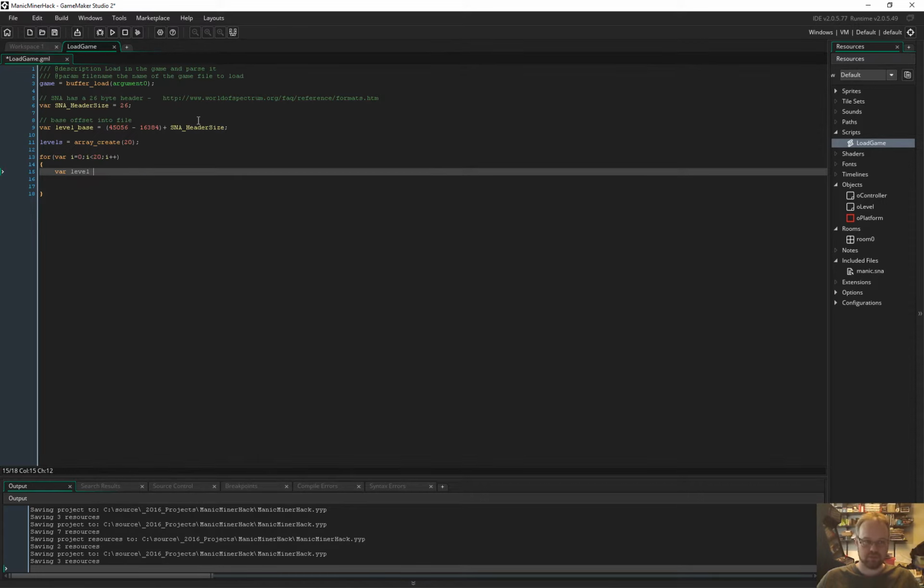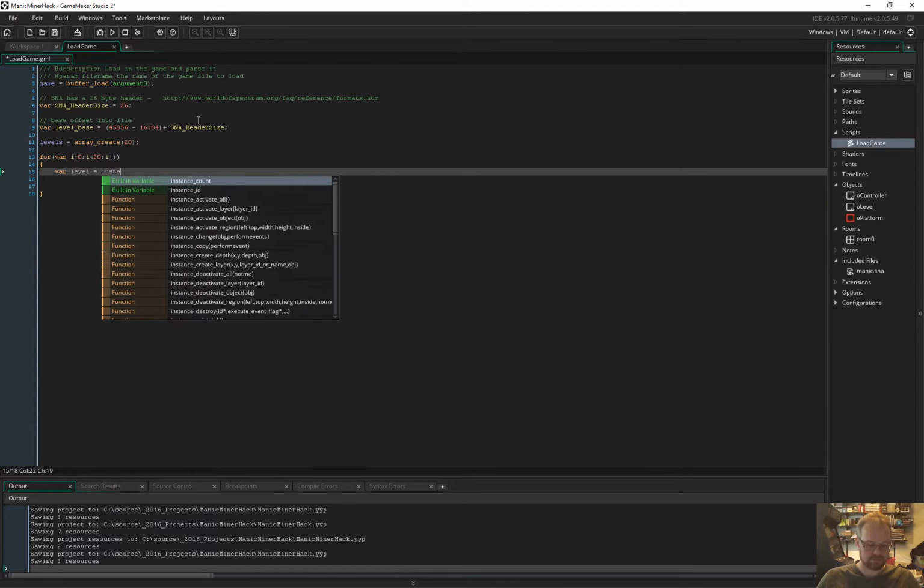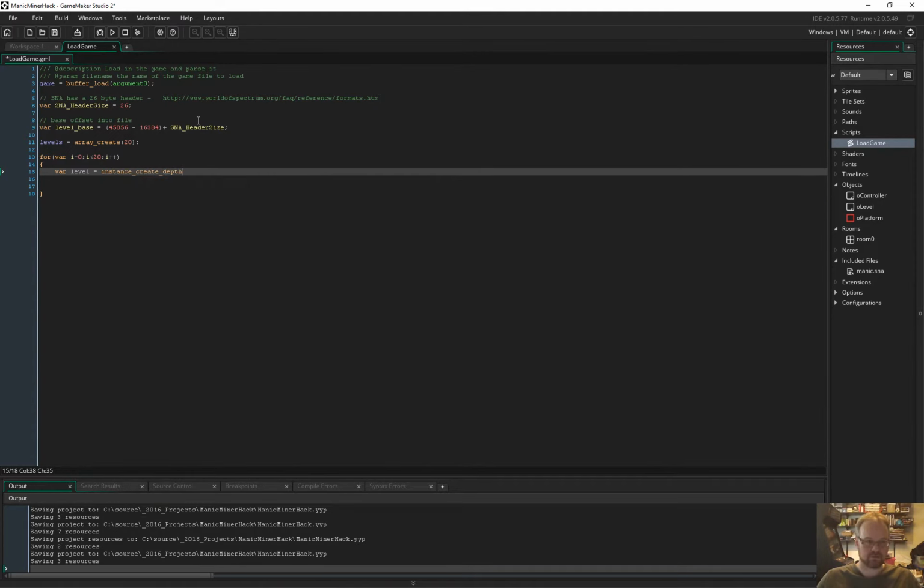Now that level object we created, we're going to use that as a container just to store everything, so we've got a little class of all our stuff done.